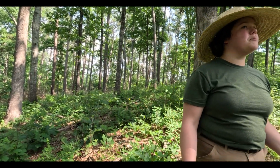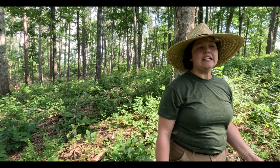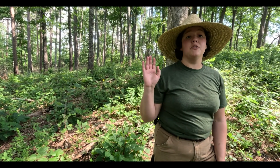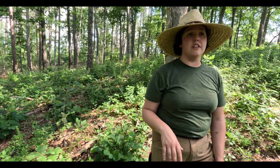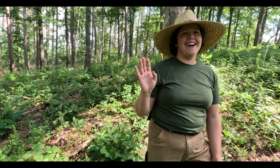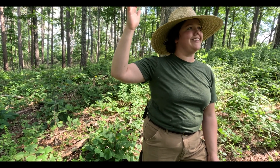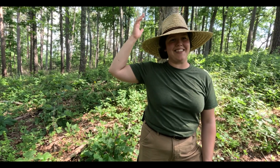The work that we do helps us increase the biodiversity of the area in general. The Ozarks here have incredible natural communities and biodiversity through the roof. Many of these hilltops were kind of islands back when this was all an inland sea. So we get these weirdo species hanging on.